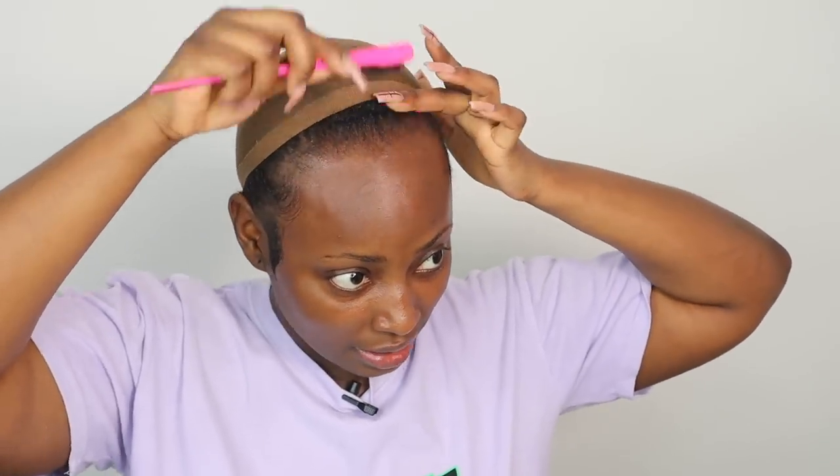I'm just going to go ahead and spray some Got2b spray on my hair. In case some of you guys didn't know, I did cut my hair but it's actually grown now — it needs to keep growing because I'm trying to do braids this summer. The last time I did braids was like two years ago and even with that my edges were struggling. If you guys know what I can do to grow my edges, please let me know. I can serve face all day long but I was not blessed with edges.